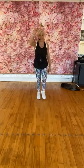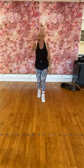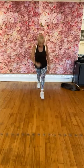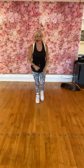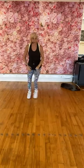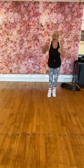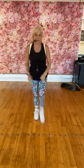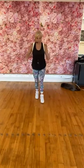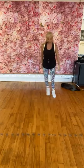So we've got three combinations. Are we going to put it together? Let's try from the top. Walk forwards. Reach high. Walk back. Step touch. Four, three, two step travel. Walk forwards. Reach high. So if you do this with water bottles, it's all controlled and that's a little bit harder. Step touch. Two.